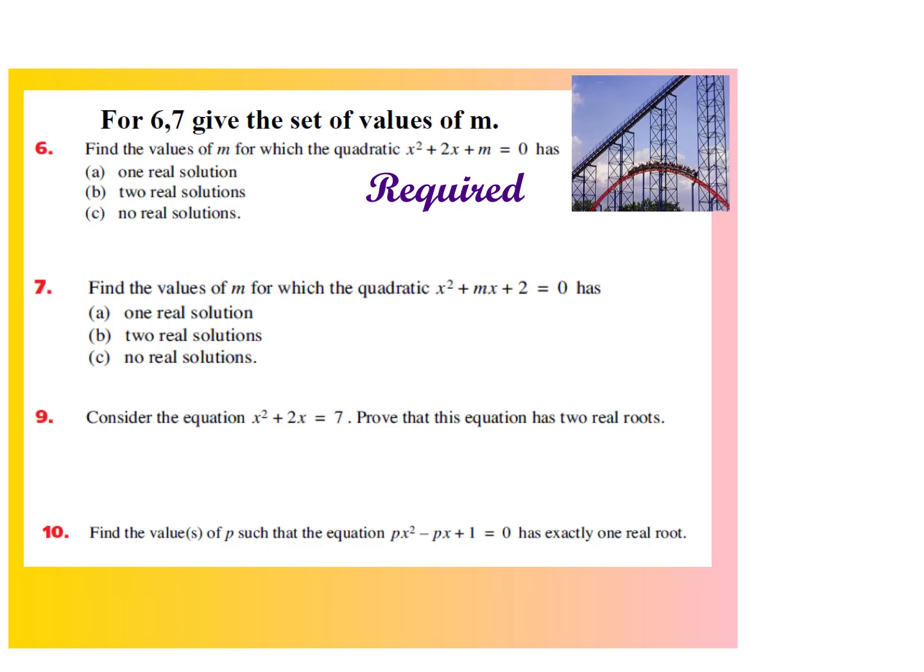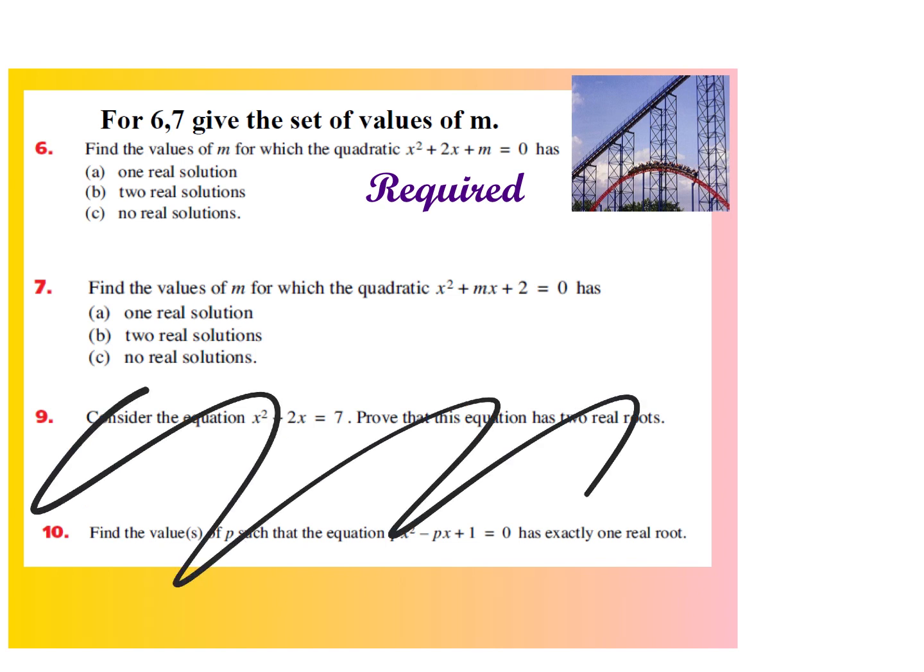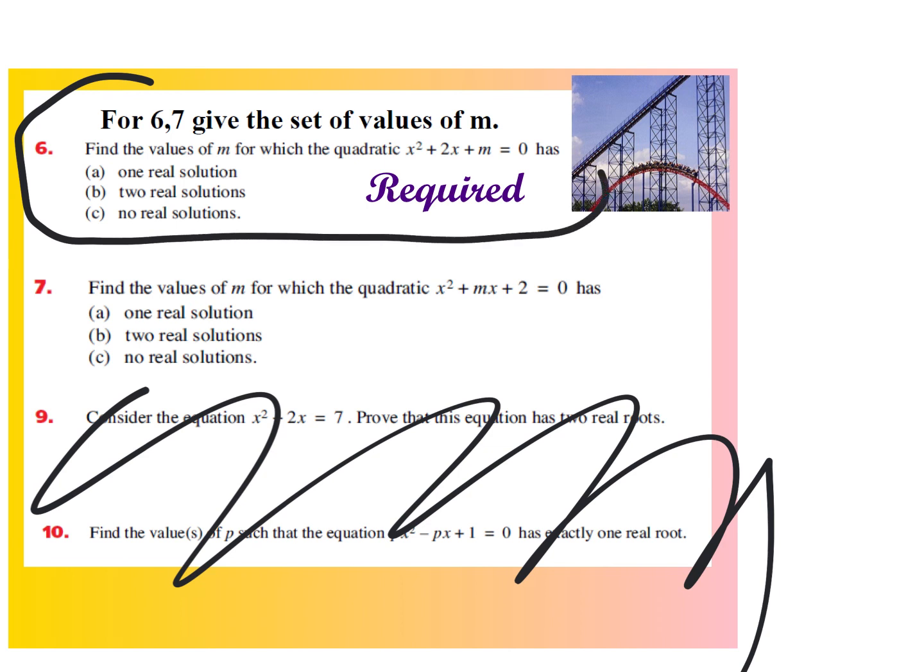Okay. For these, I wasn't even expecting them to be there. Probably too intense. But I've seen stuff like this on the ACT before. I think I'd do this one. Because they're seeing if you know how to use the discriminant. B squared minus 4AC, you know?